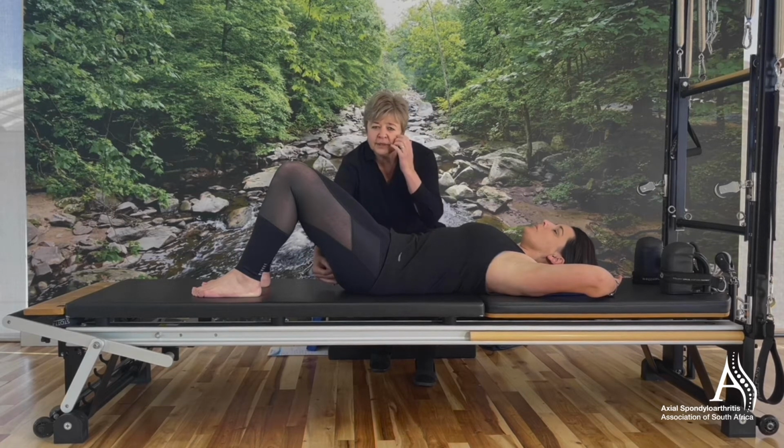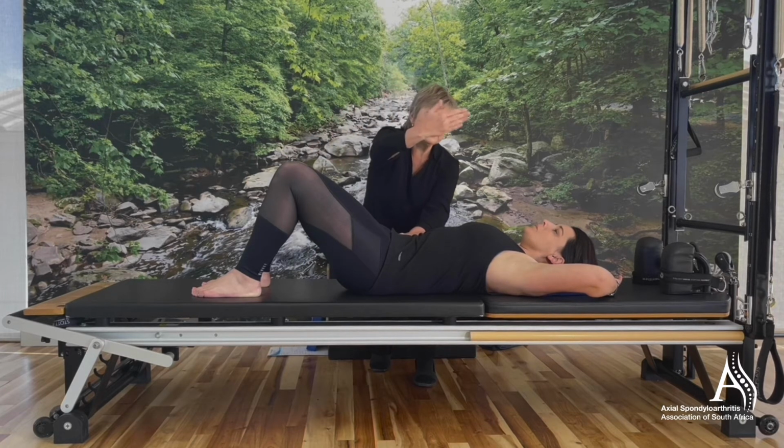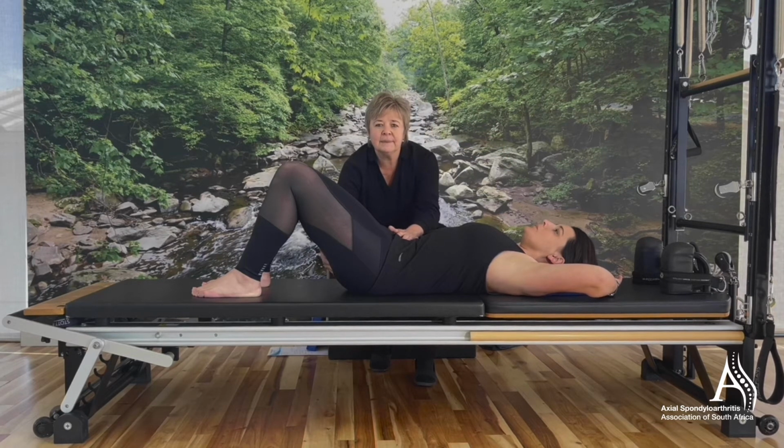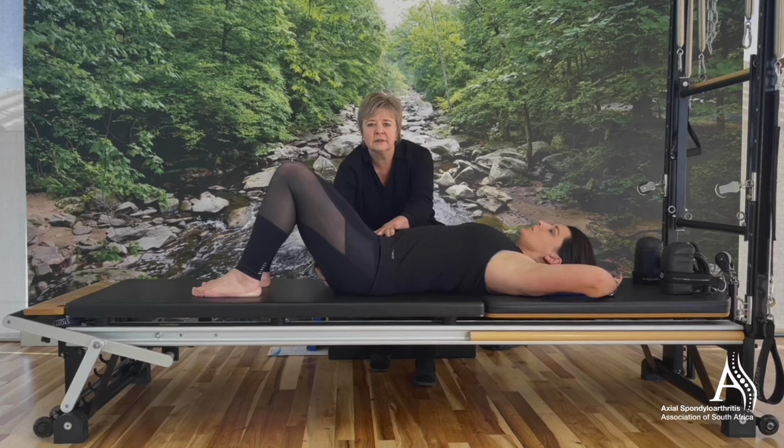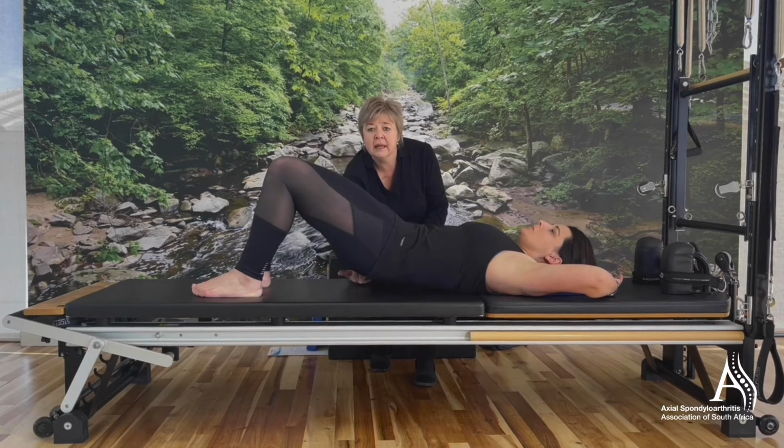If you have a hard time doing this, imagine that you're a puppy dog with a tail between your legs that you want to put onto your nose. So it's up and down. You're not lifting. One of the mistakes you can make in this position is to lift up. That's not what we want you to do.